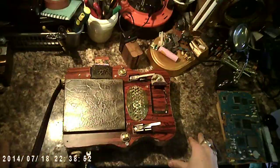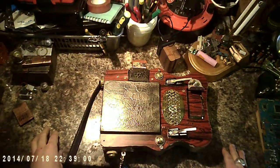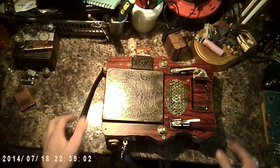Okay guys, so we're going to have a look at my Steampunk PlayStation 2 Portable. I'm using these glasses cameras so you can actually see through my eyes. How weird. Alright, first things first, battery.